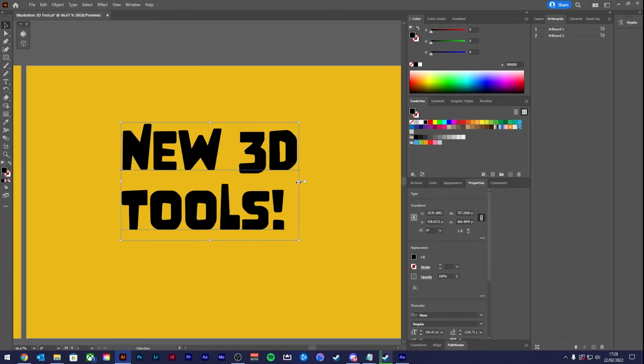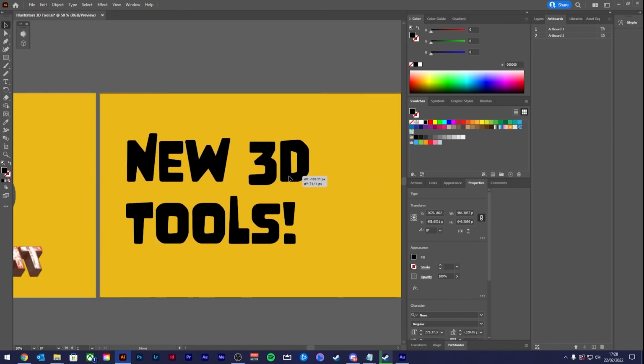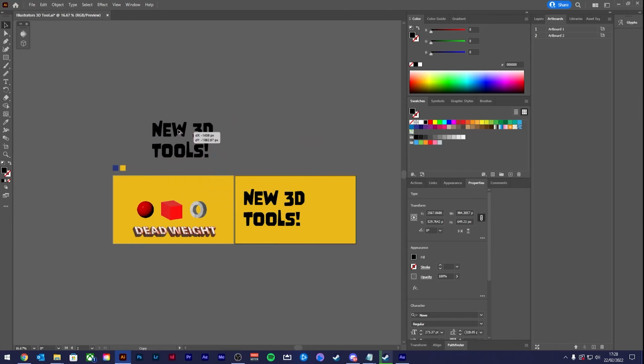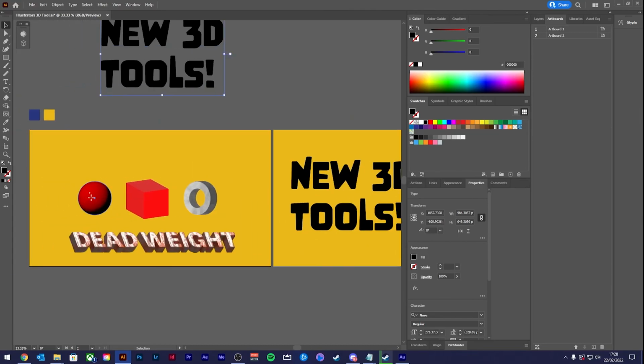So now we've seen how these new features can be applied to some basic shapes, and we've seen how the features can be applied to text, live or outlined. Now I'm going to have a look and see what I can come up with by combining both. So I'll make a start on this, and let's see what I can come up with.